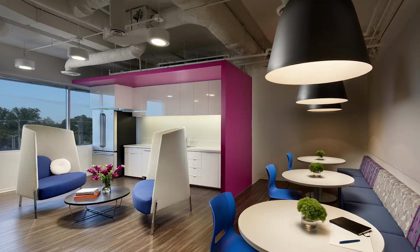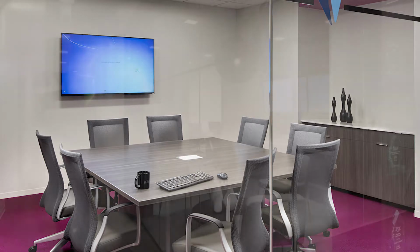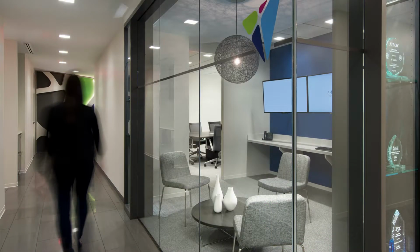So some of the things we wanted to incorporate in this space was a more open and airy feel, first and foremost. And we wanted to create a space that was more collaborative in nature. So we were really looking for a space that could be built out to give us some of that. And that's what this space does. So DBI really took that concept and ran with it. You know, gave us that open, airy feel, but also gave us somewhat of a Google Light kind of atmosphere.